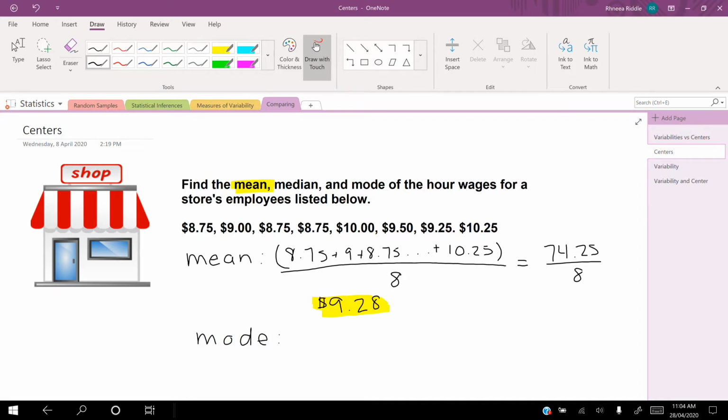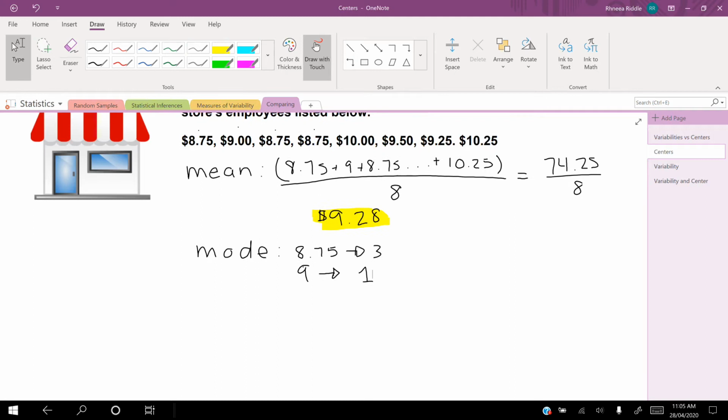When we look at this data set, we have to ask ourselves how many of there are each. $8.75 shows up 1, 2, 3 times. $9 shows up once. $10 shows up once. $9.50 shows up once. $9.25 shows up once.